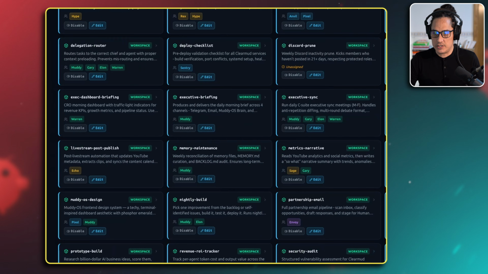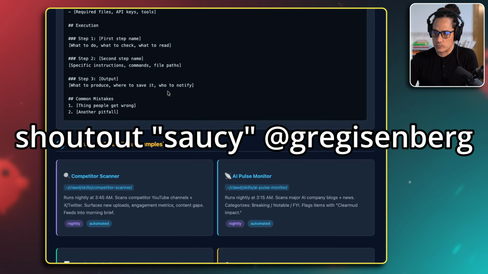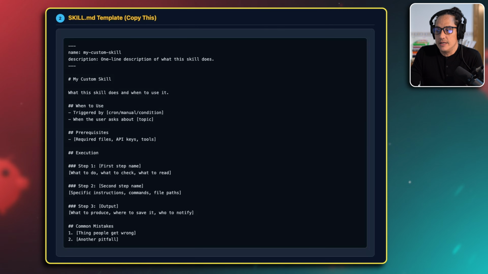Now, let's show the sauce. I wanna get straight into it, right? Screenshot this, feed this to your agent, and test it on 1 or 2 automations or cron jobs that you have in place. But as you can see here, this is gonna be just the raw output of your SKILL.md file that your agent will create per automation, per skill, per internal workflow that you have within your business or your systems, right? My custom skill, what this skill does and when to use it, right?